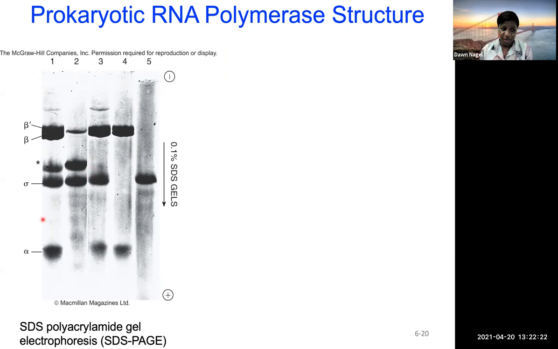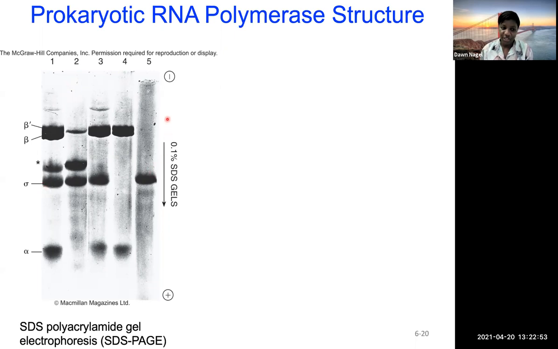So this is a gel, right? It's a polyacrylamide gel, very similar to the gel that was used to look at the Sanger sequencing reactions, right? So it's a very similar composition, acrylamide was used. This is a gel which we refer to as a protein gel. It's a protein gel because the bands that you're seeing here are all protein bands, right? This is not DNA, this is proteins.